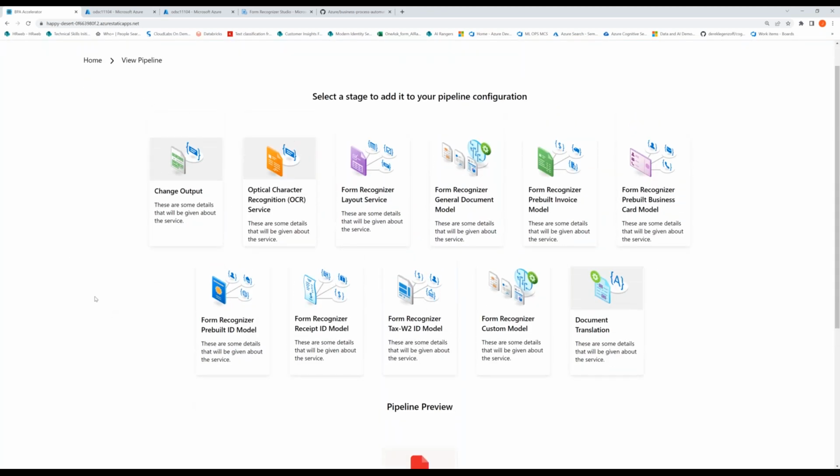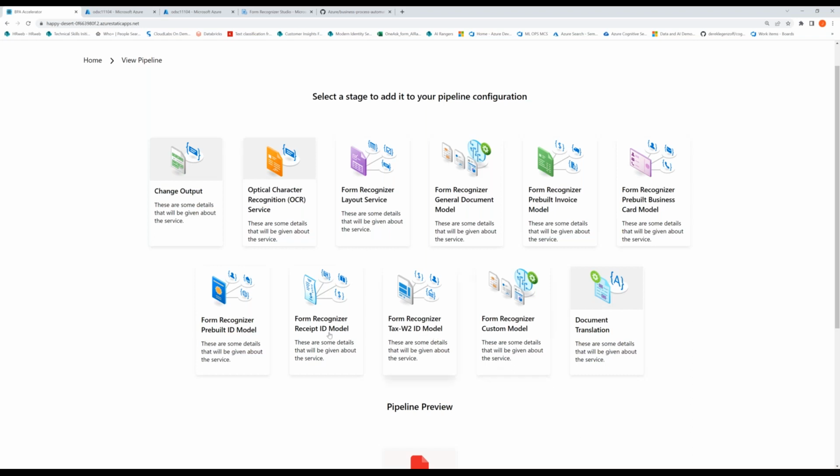And at every stage, when you click on, what you'll see next, your options are all of the services in the Azure portfolio, in the cognitive service portfolio that takes that data type natively. So in this case, these Azure cognitive services take a PDF natively. So we're looking at OCR, we're looking at a lot of form recognizers. So you're gonna read a lot of form recognizer things. I can tell you that all of these are pre-built models. So we have pre-built models for invoices, for business cards, for IDs, for receipts, for taxes.